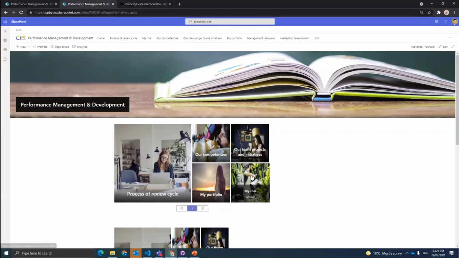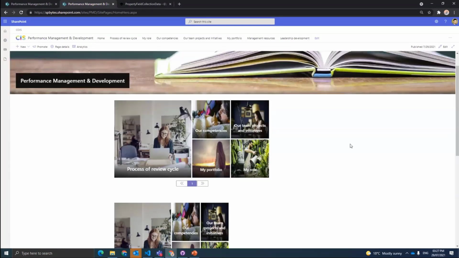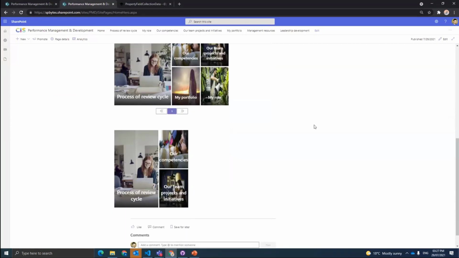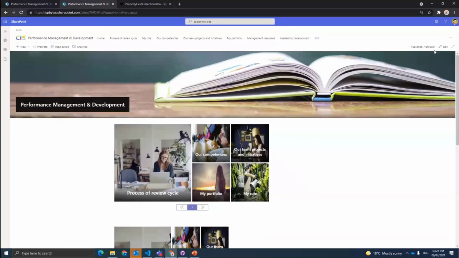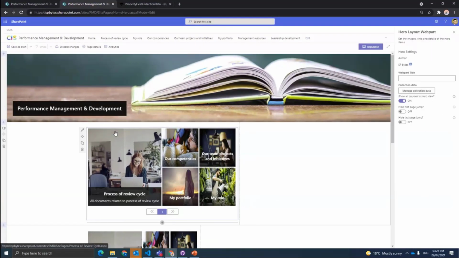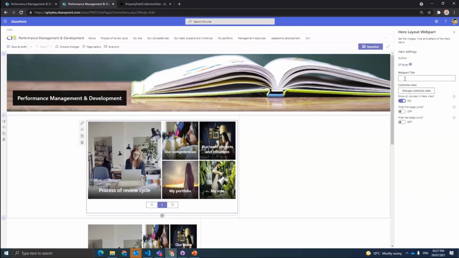So this is the hero web part, and what it does is it will display a number of different pictures that you select, which I'll show in a second, and it will show them in a grid view like this, similar to the out-of-the-box one. It will readjust depending on the size of the area. If it's really small, it's advisable not to use too many because it will squash it in. But basically, the way that this one works, if I go to edit it, we can set a title if you want, and it will pop up on top.